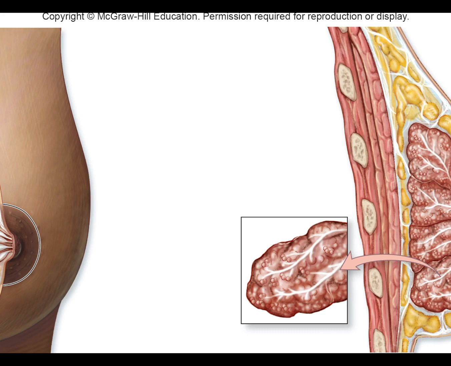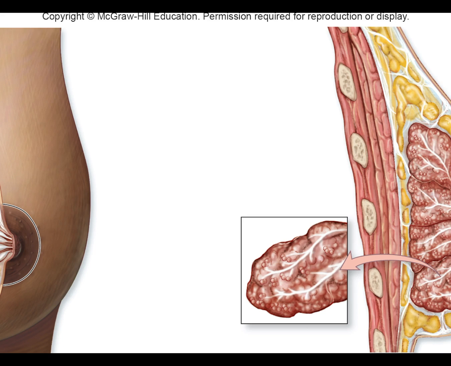Okay, so table 12-7, this is looking at the mammary glands. So this is the breast tissue that produces milk. So this is a sagittal section of a breast. These muscles back here are the pectoralis major and minor. We have fat, which is what most breast tissue is made of. And then we have the milk producing glands in here.